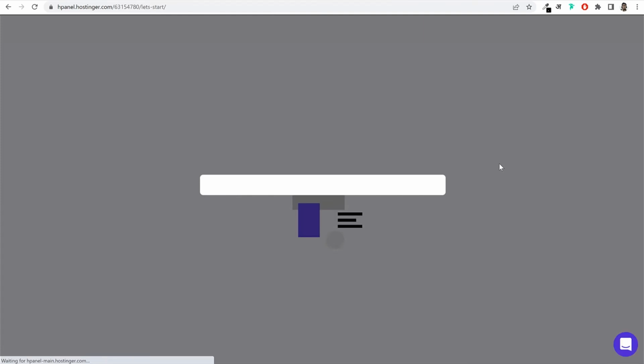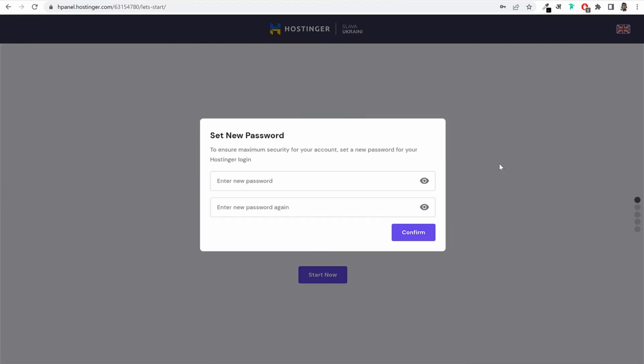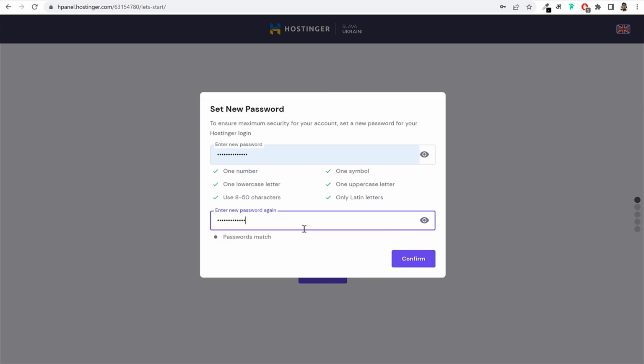So in the previous step, we set the email address for our account, and in this step you have to set your password. Whatever password you want, you can just set that under new password, and in the next line enter the same password again, and after that you can click on confirm. Just make sure that you remember this password and the email address that you entered in your previous step, because this email address and password will be your login email ID and password. So just make sure to remember that. Now once you enter that, just click on confirm.